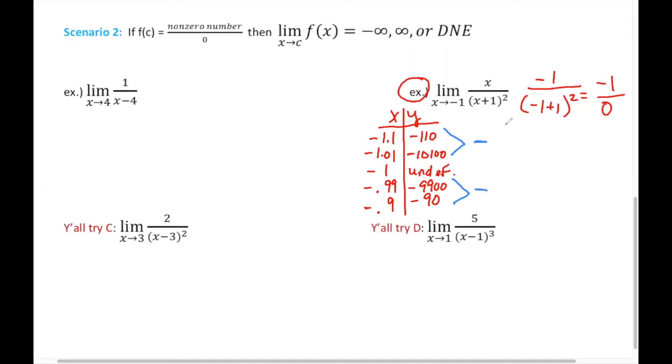So since they're consistent, you can say, since they're negative, that you're approaching negative infinity. The graph is going to be pitching down towards negative infinity. But you also could say that the limit does not exist, because infinity really isn't a limit, right? It goes on forever. But you may say negative infinity because that's the way the graph is trending. So either one of these is fine by me, and some textbooks will show one way, some will show the other. So this is the table approach to why the limit does not exist, or you could say it heads towards negative infinity. Now let's take a look at the graph and see how that bears this out.